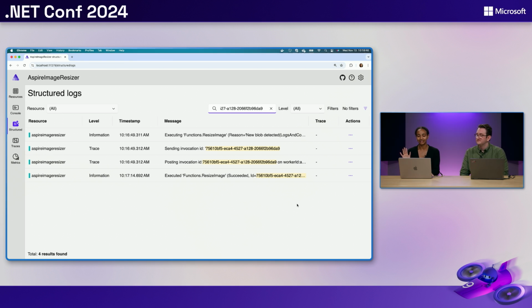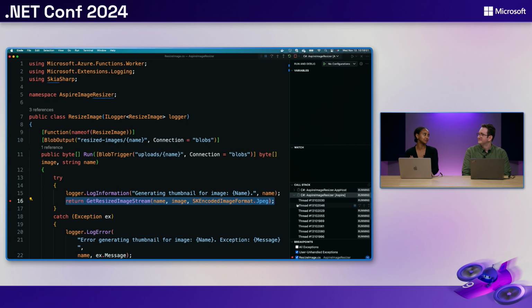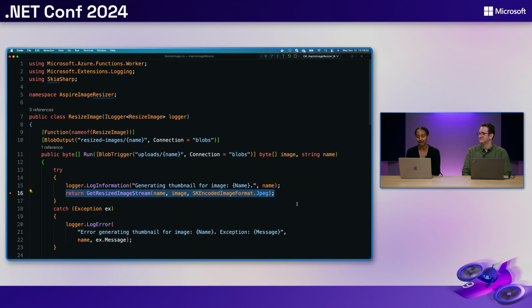So here's the catch. We're going to need to do a couple of things before we can send our Azure Functions project in Aspire up to ACA. And some of the things we have to do deal with the fact that we are using a blob trigger. Because blob triggers in particular require special role assignments on the Azure storage account that we want to connect with.